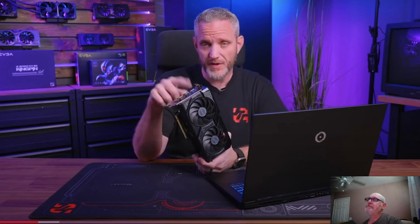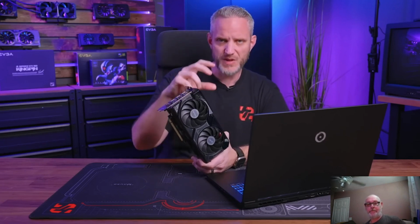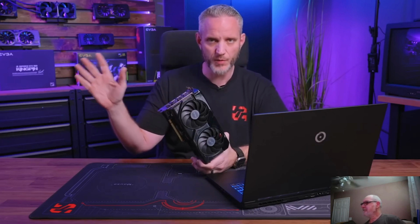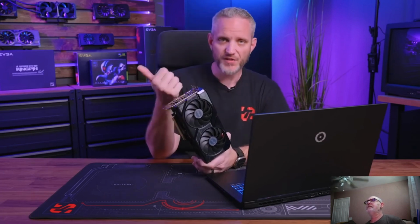It's got 32, no, instead of the 32 megabytes of L2 cache, it's cut down to 24. It's a 128-bit bus, just like the 60 Ti. It does have that larger L2 cache because the whole idea behind that is instead of doing HBM or stacked RAM, which AMD did a while back and didn't work out very well with the Radeon 7 series, they are just having a bigger cache available to the GPU, which means fewer misses when accessing RAM, or at least accessing that cache data, which means accessing the VRAM less, which means faster, quote-unquote, effective RAM speed.